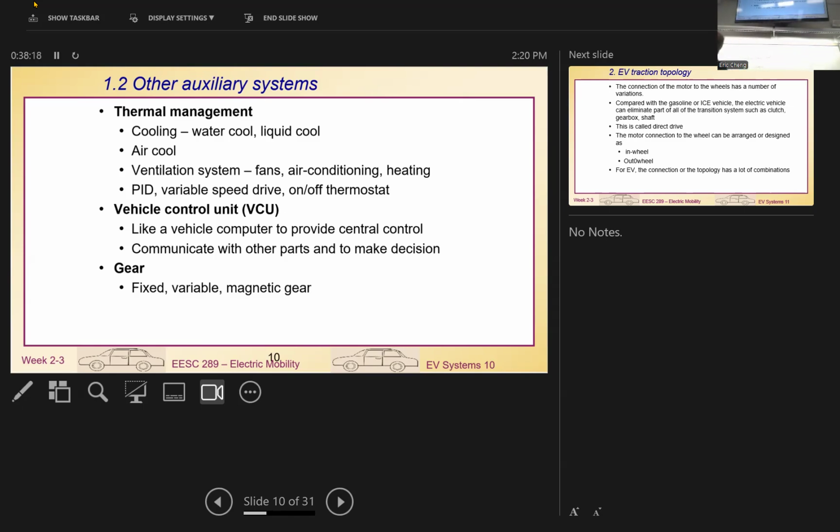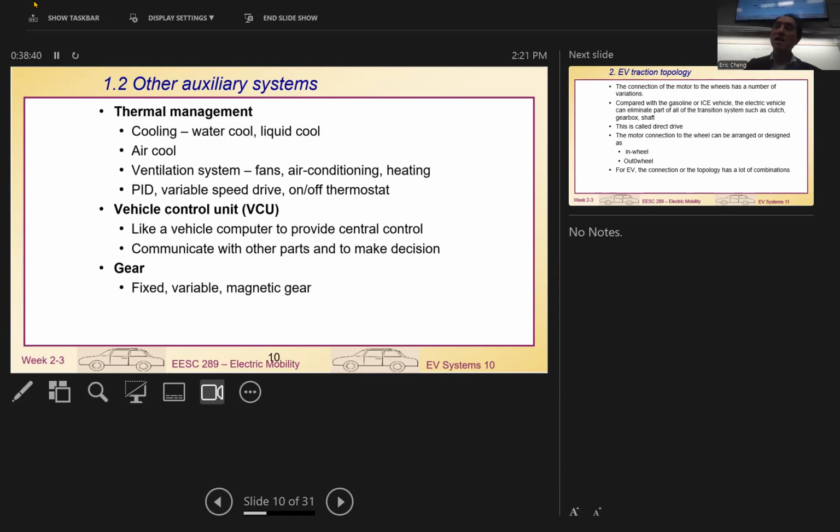A vehicle also has the gear, of course. I mentioned before, the motor itself will be used at high speed. At high speed, the motor becomes smaller. But once it is high speed, we need to use a gear to reduce the high speed into low speed. We don't use a low speed motor because it's too heavy, too big. So that's why we are using a gear to do the job.